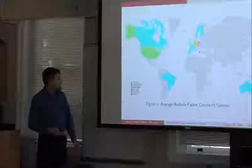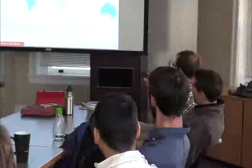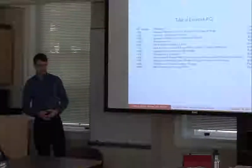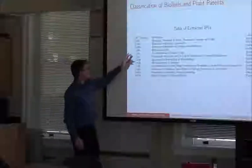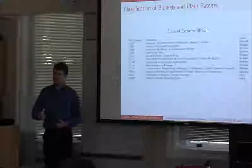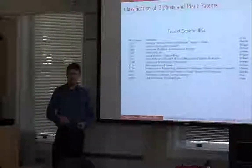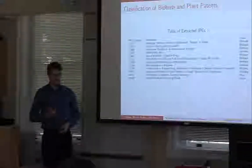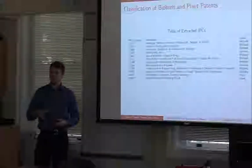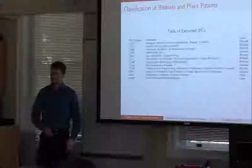These are the high-patenting countries shown in green. IPC codes are international patent classification codes. The prefixes say, in general, what kind of technology is this — what's the best way of classifying what your process or device does. These would be primarily chemical processes; this can also be different methods of developing new types of plants. Later, when we're breaking down the impact statistically, we're going to be using these IPC codes as biofuels and these as plants, running our models separately for those.